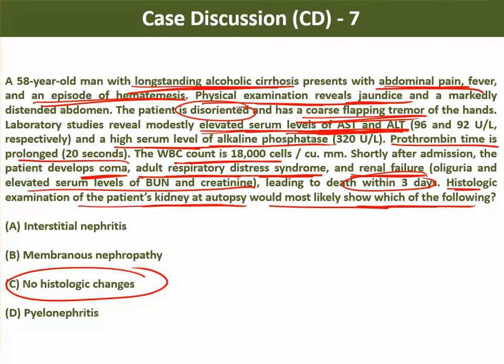What kind of damage happens in the central nervous system due to increase in astrocyte swelling? Understand, astrocyte swelling and a defect in neurotransmission. So this is the reason for coma in this patient. Likewise, we can change this question and ask about the pathogenesis.